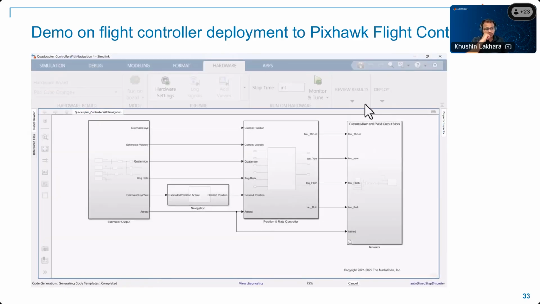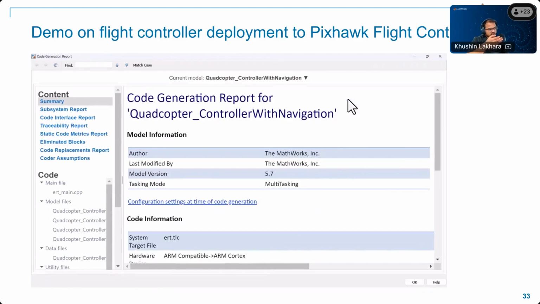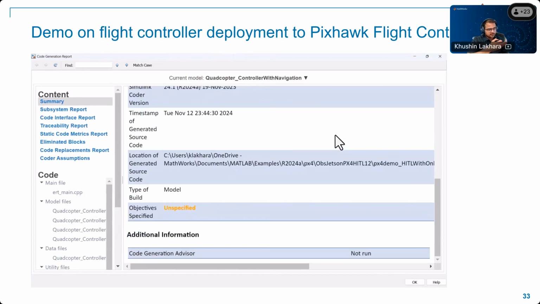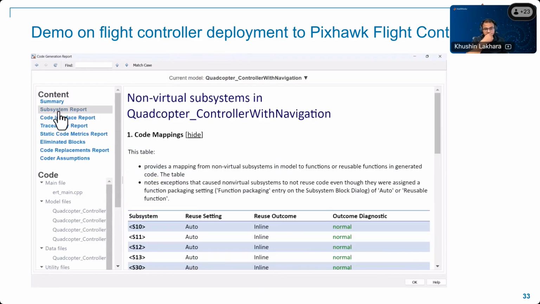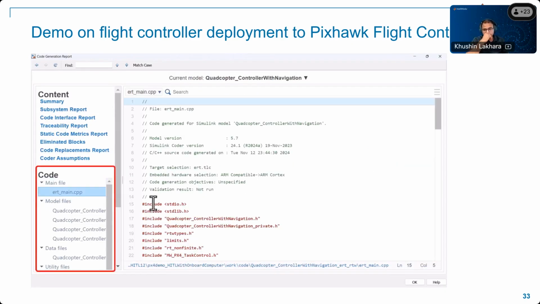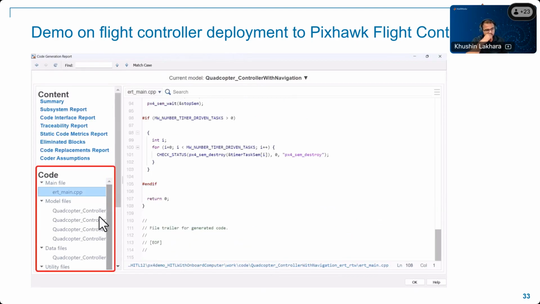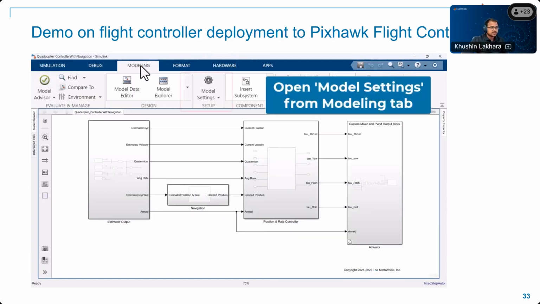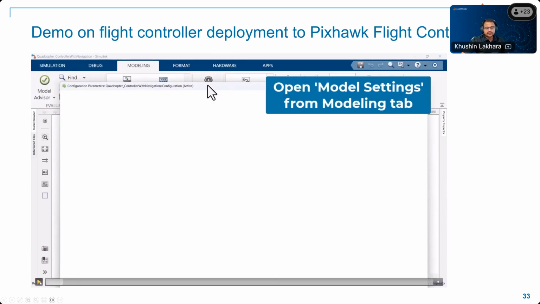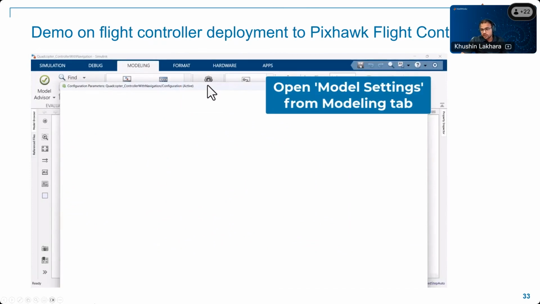Also, for the code we generate, we see a report. So you can see that for the complete code that is going to be on the flight controller, we have various C files available, along with their data files, utility files, and model files. Everything is available here. And this comes with various reports for the code performance that are also available here. So this can help teams like yours to design their own controllers, generate the code and deploy it directly on the hardware. Do you think this can be useful for your team?